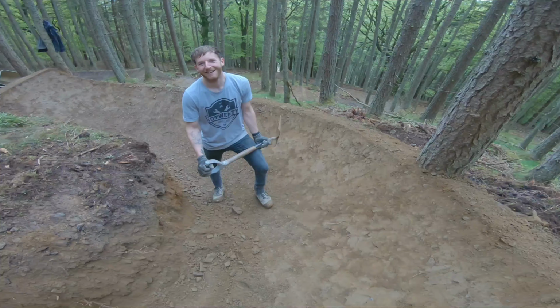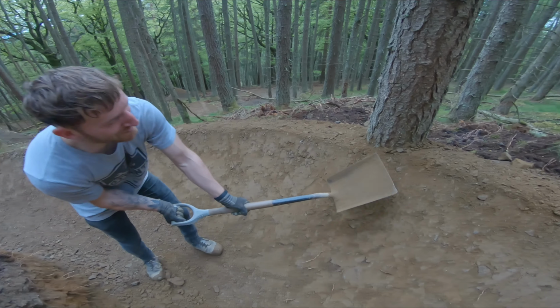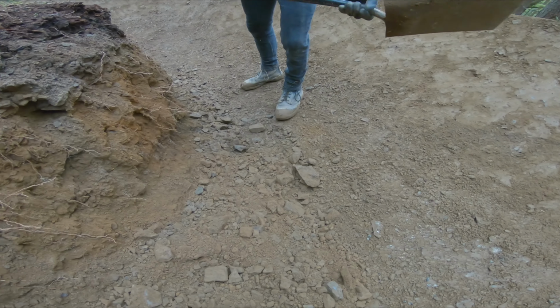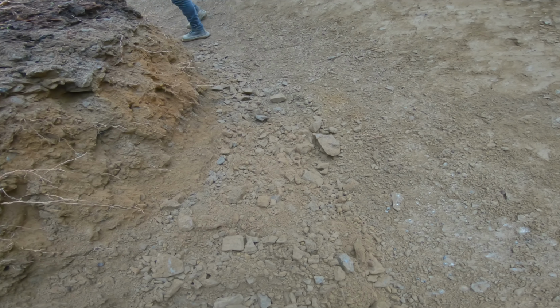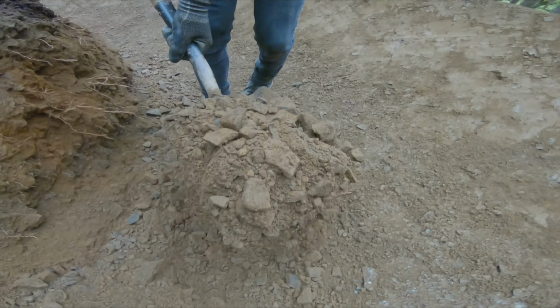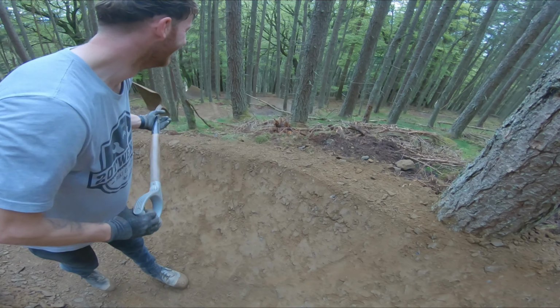Park this baby down. When we're parking, you sometimes get these things called dingles. These dingles stick on to the park of the berm.